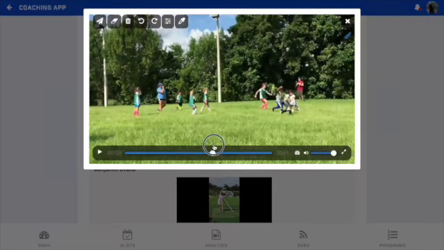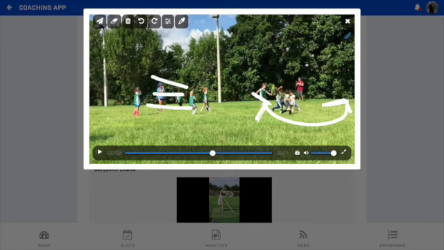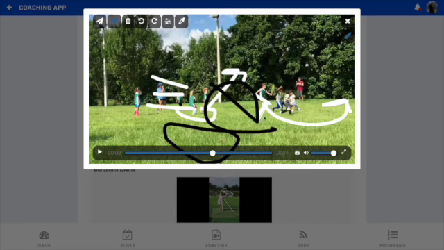So let's just say, okay, we see an issue with the form here that we'd like to address. So we want to say, when you're going to kick the ball, let's make our line a little bit bigger, easier to see. What we want to say is when you're going to kick the ball, make sure that it goes around and in the goal. And then when you're running, make sure you go really fast, or however we want to do it. We can change the color of the dropper if we'd like to make it different. You can erase, undo, you could redo, and all that good stuff.